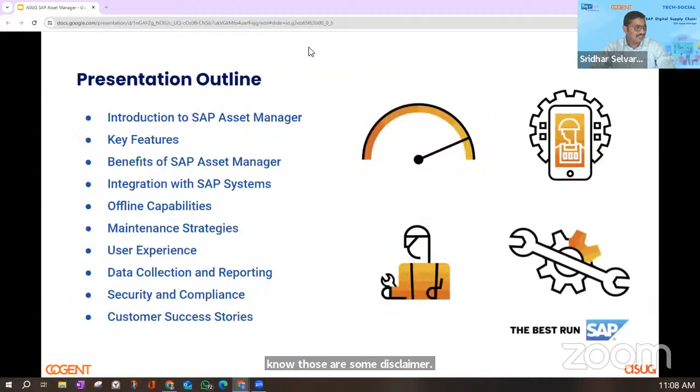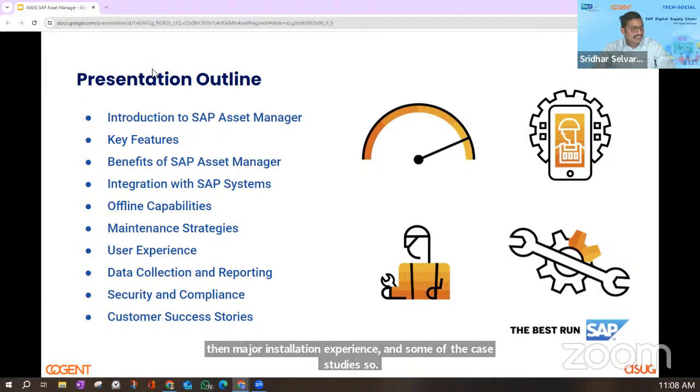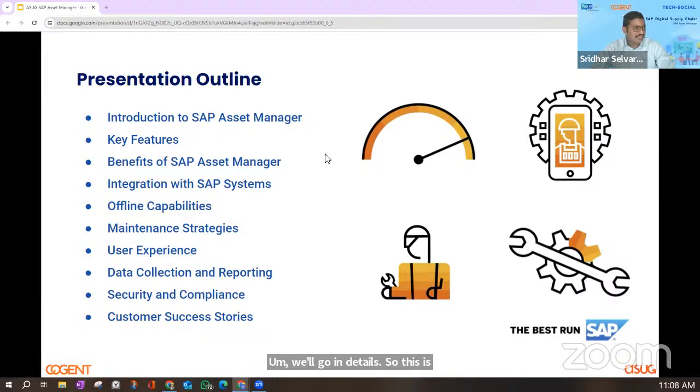I'm just going to today's agenda: the introduction to SAP Asset Manager, key features and benefits, integration topics, capabilities, maintenance strategies, user experience, and some case studies. We'll go into details. So this is today's agenda, and then we'll move on to the next one.